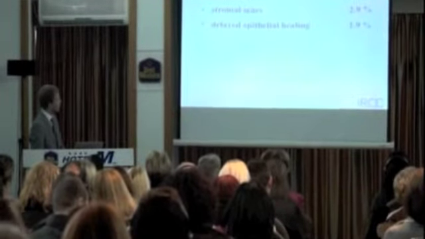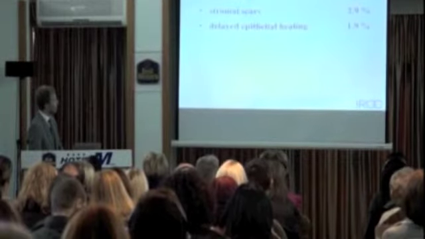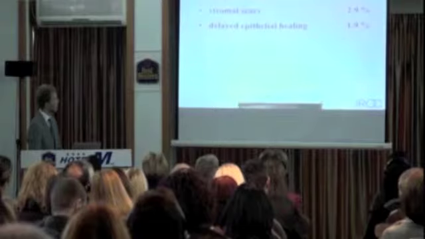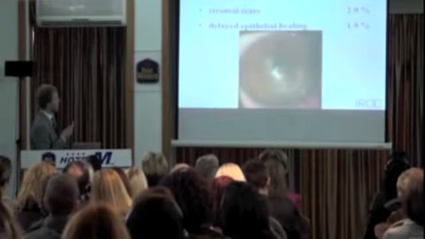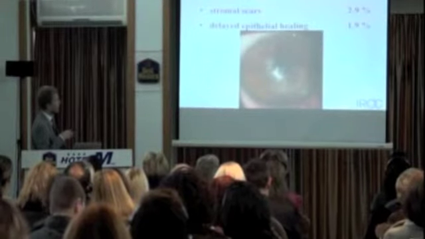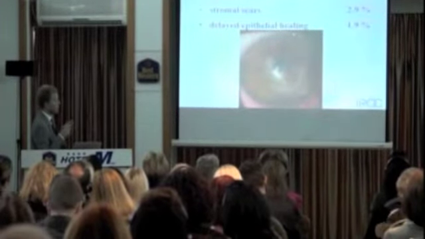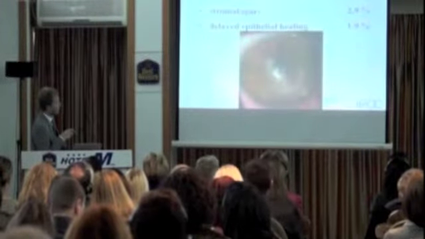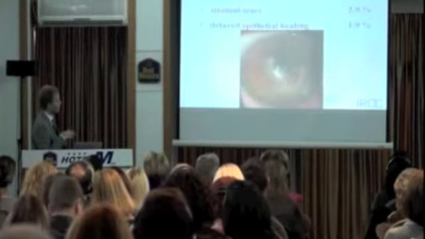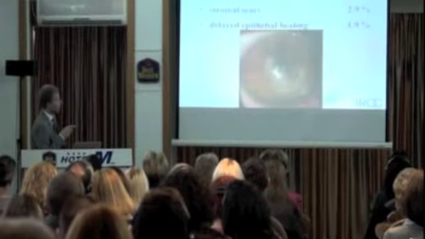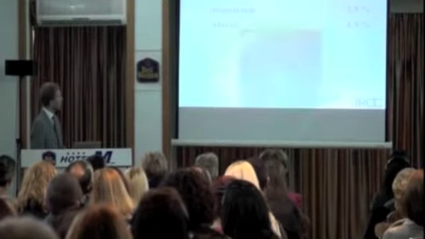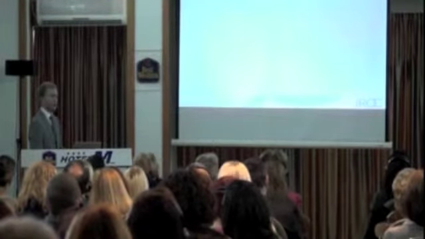The last thing is that we may have delayed epithelial healing in about 2% of the cases. This we can see here. Normally the epithelium heals in about 3.5 days on average after cross-linking. This patient had delayed epithelial healing until day 6 or 7, and 2 days after the epithelium was closed, we saw this fungal infiltrate, which was, by the way, also treated by corneal cross-linking, which another doctor will present afterwards. So can we avoid the epithelial removal?